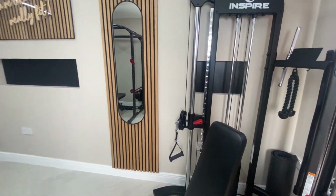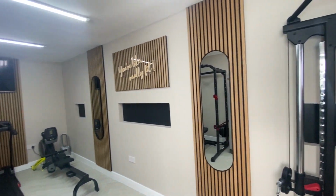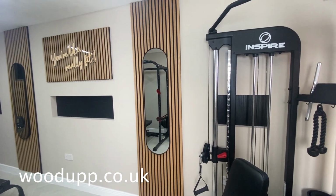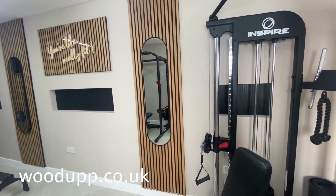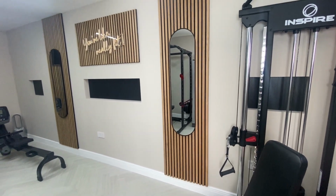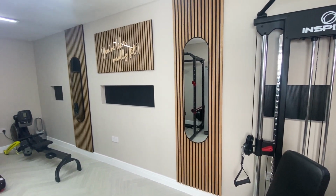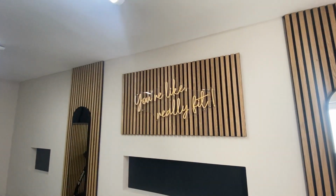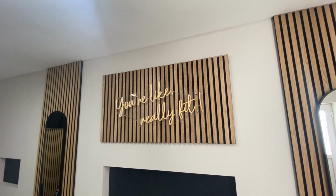Then we've got the wall paneling, which we've pretty much got everywhere in here. That's from woodup.co.uk, and I believe it's walnut colour. They're about £150 per sheet. The mirrors are from John Lewis, they were £60 each. The neon sign was from a seller on Etsy. It actually came from China, it was £209.